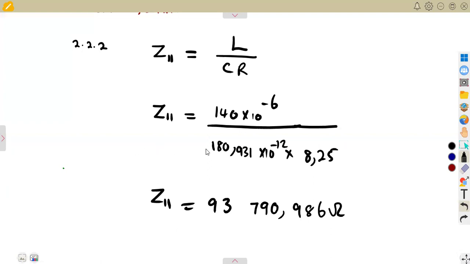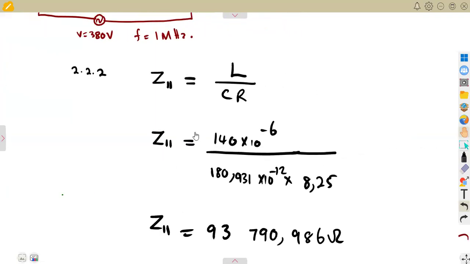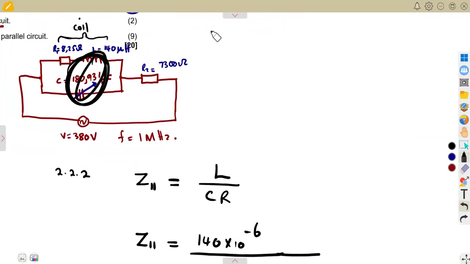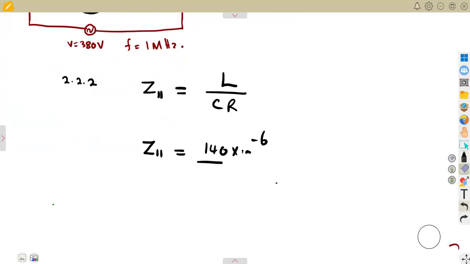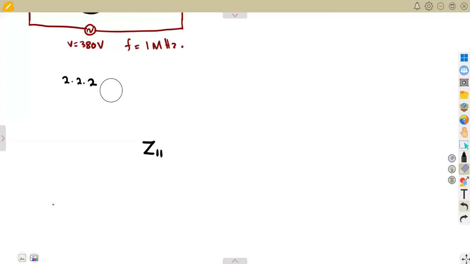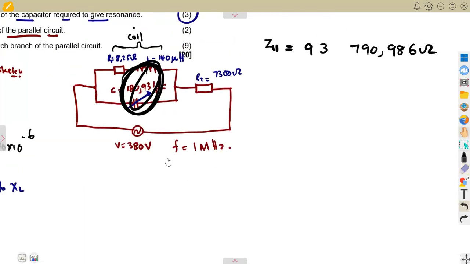So this is what you're going to have. This is the parallel. You already have the parallel combination here. So let us just write aside, we might need this. For the parallel combination, the impedance was 790,986 ohms. You can also write this in kilo ohms just to save these. There's a lot of digits there that you're going to consider. But in my preparation, guys, I just prepared this with this value. No problem for that.